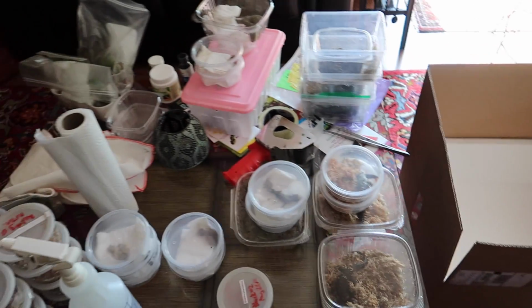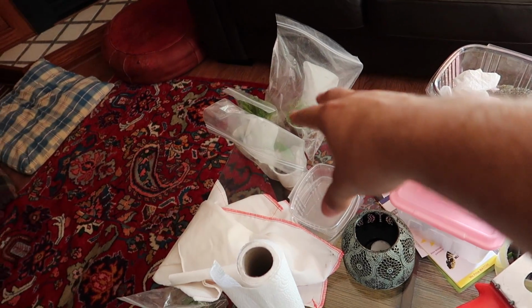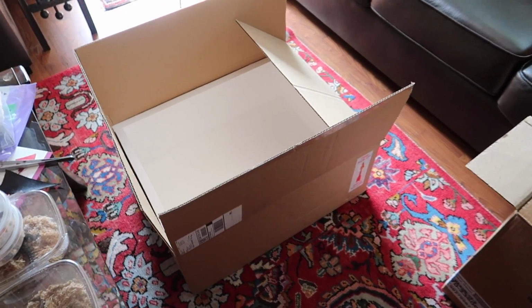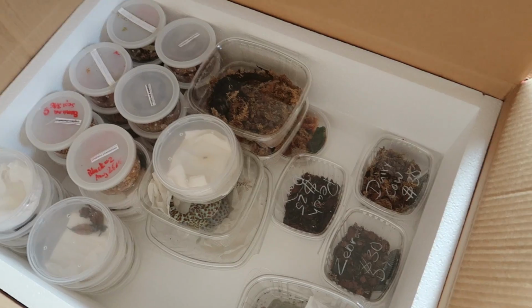So, gonna be packing them up. And if I have a little bit of extra room, I'm gonna fit a few tiny plants in there on the side too. So that's what's next in order. Then we're gonna throw a cool pack in there. And they'll be arriving in less than 24 hours in Vancouver. In fact, it should be early morning there that they arrive, or sometime before noon. Alright, gonna go ahead and start that now.